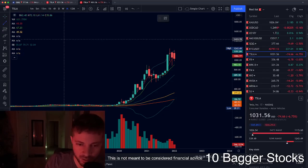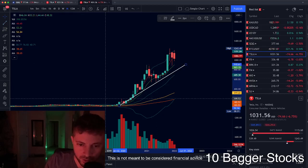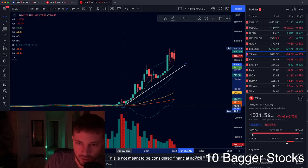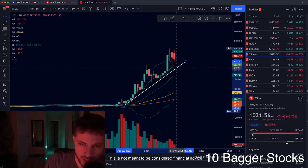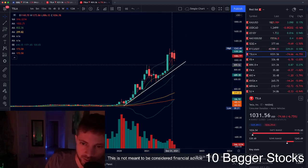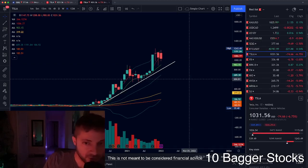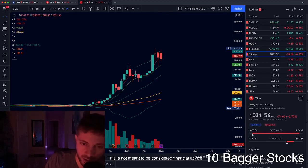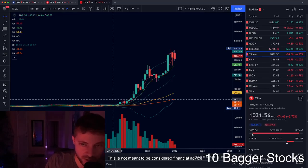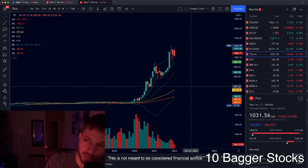I'm noticing this now: we could potentially draw a long-term uptrend line around all these supports here. Let's see where that takes us. Mid $800 mark, which would be just a break of that low if we do pull back and test this level. That'll be a big thing for the bulls to keep an eye on. So we shall see. I believe this stock is due for declines, but you never know. This stock has surprised me in the past.